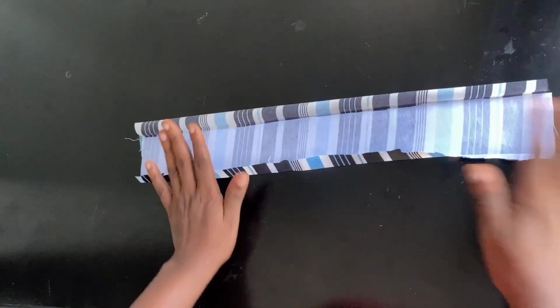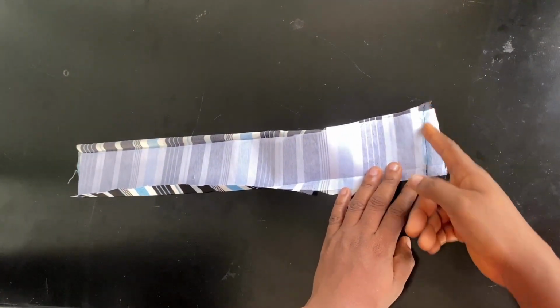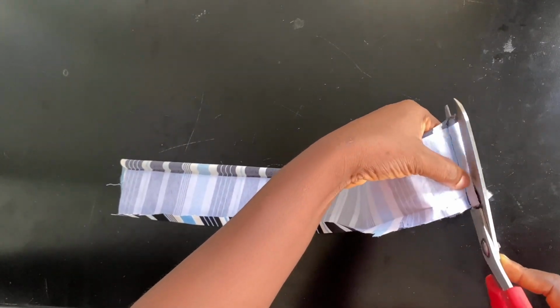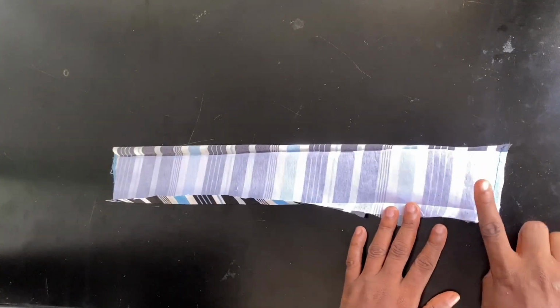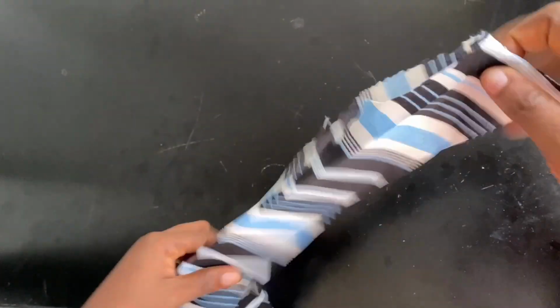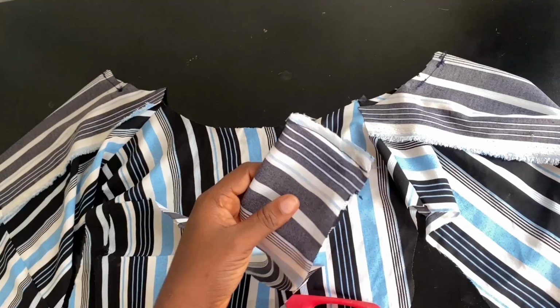If you want your collar pointy, you're going to stitch like this. It should not be a straight stitch. You see the way I slanted it from the top to the down, if you want it pointy. But if you do not mind, no problem, just do a straight stitch. So you can see how mine came out pointy for the collar.